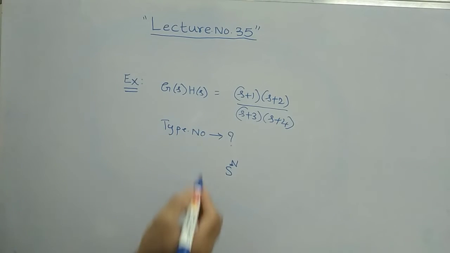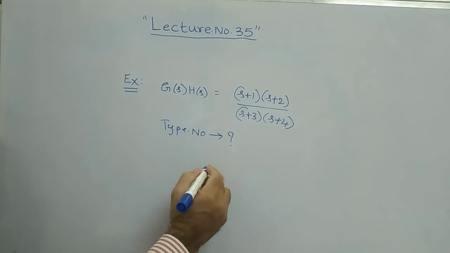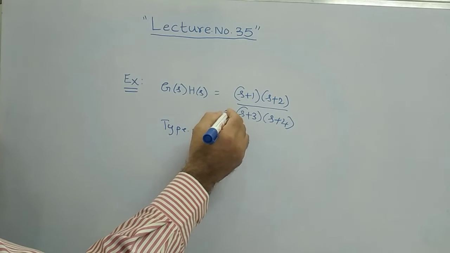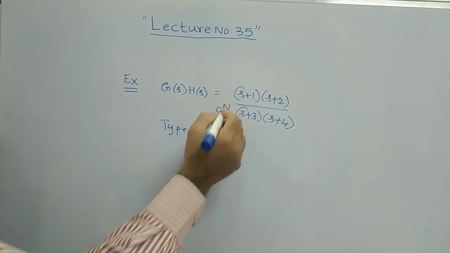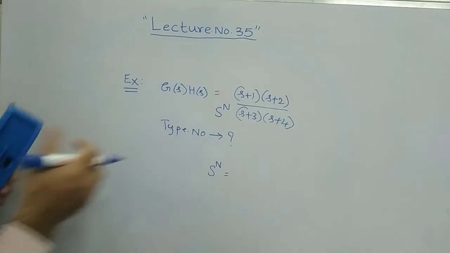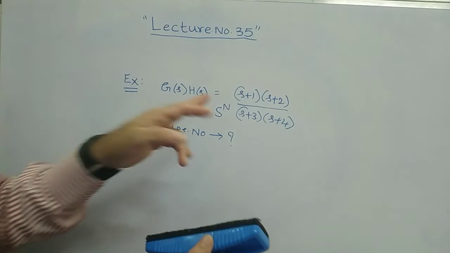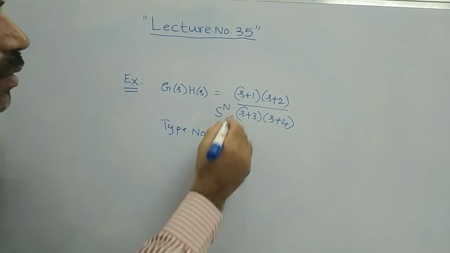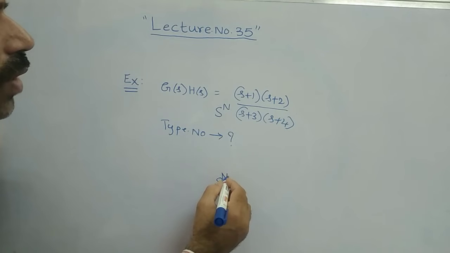Say for example, you have to compare the given polynomial with s power n. Here the s power n form is not there. Assume that s power n is there, but in the problem there is no s power n in general. No s power 1, s power 2, no s coefficient or s factor is given. But if you compare with s power n, then what is the value of n?